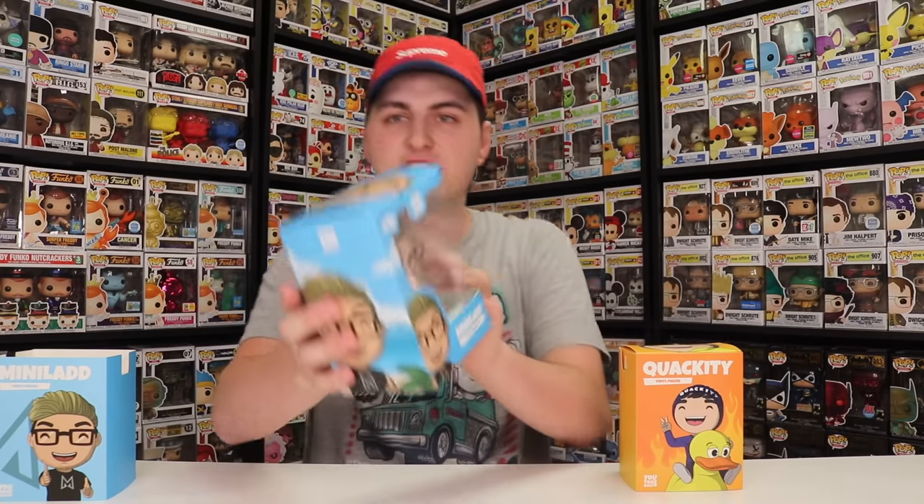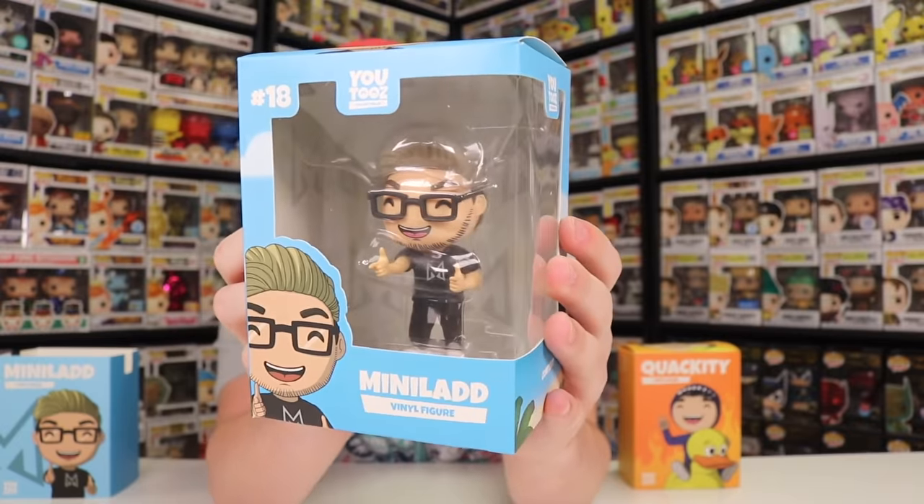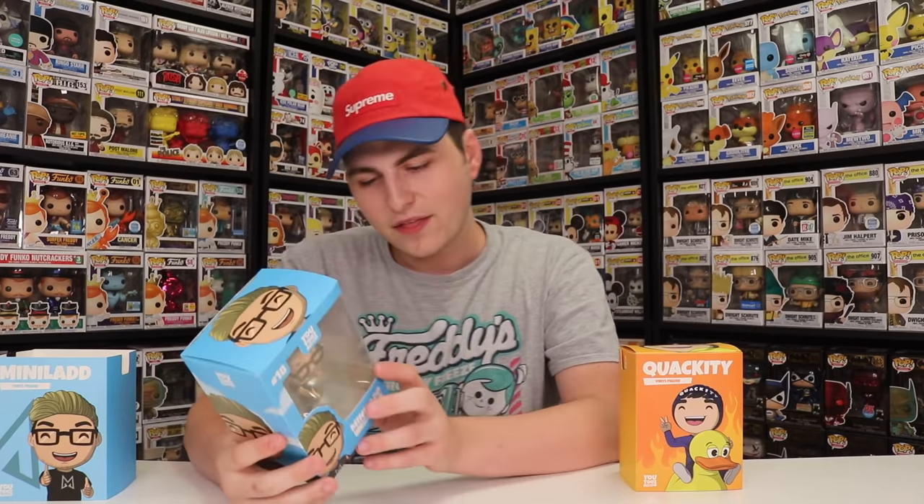Let's start with Mini Lad here. This one is actually pretty cool. They used to make them a little bit smaller — like three to four inches tall. Now with the newer figures, they make them about five inches. And I do like the back of the Mini Lad box because it says, 'Can someone let me out of this box? It's cold in here.' They play off the fact that it's a figure inside a box, and it has some really cool hidden messages.